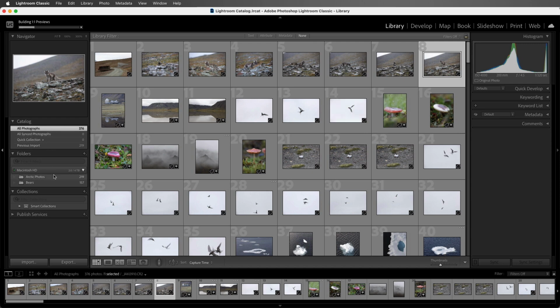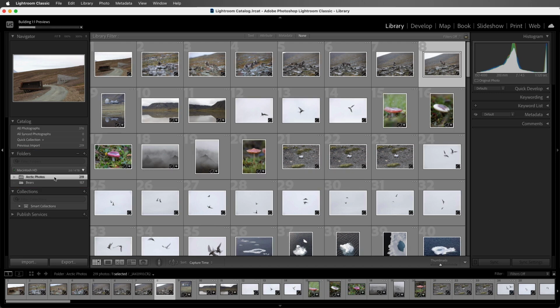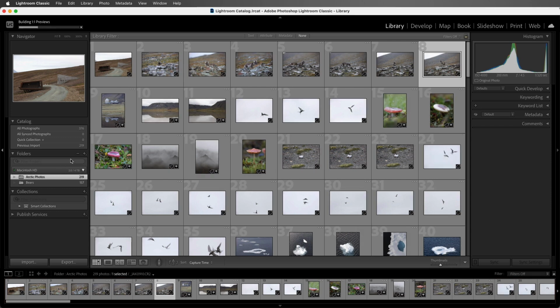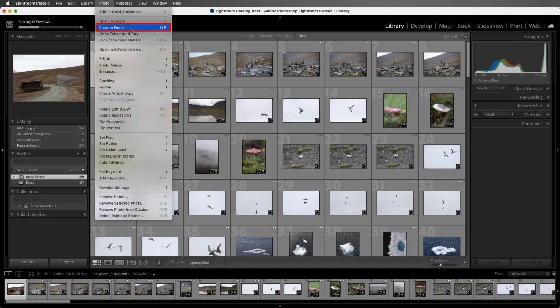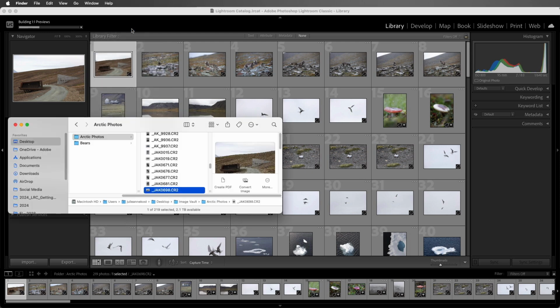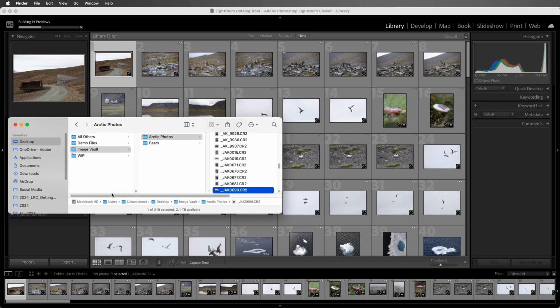All right, we can now see in the Folders panel our new folder of images. And when we select that folder, we can see them in the filmstrip as well. So where are these photos? Well, they weren't moved on import, so they're in the exact same location. To confirm that, I'll choose Photo and then Show in Finder. Or on Windows, you would show in Explorer. And we can see that, in fact, there are our images on the hard drive. So there you go. It's just that easy to import, or make Lightroom Classic aware of, images that you've already copied to an internal or external drive.